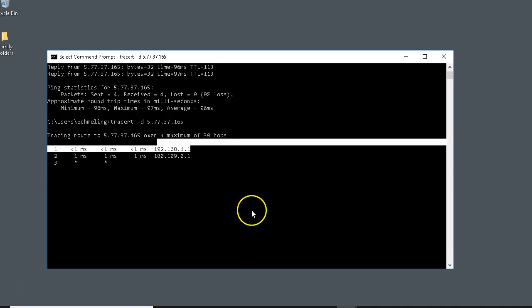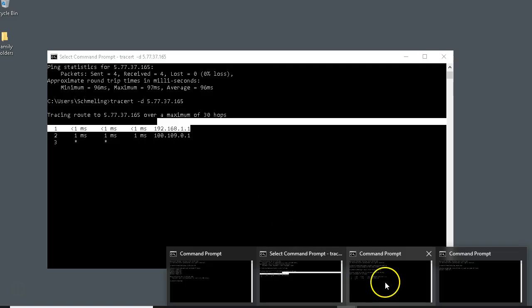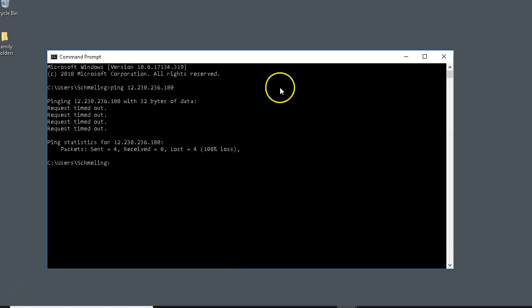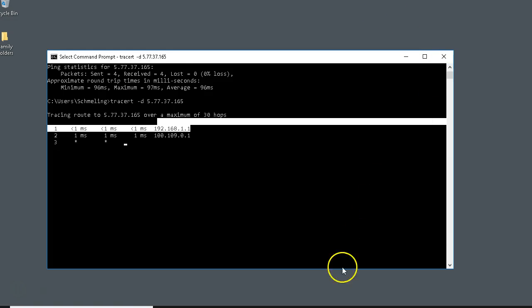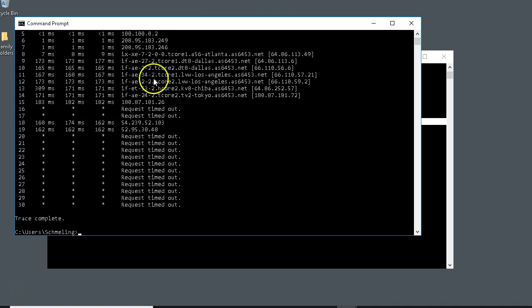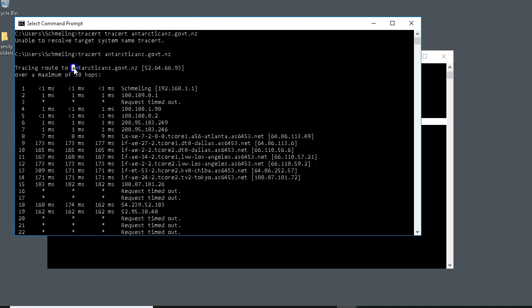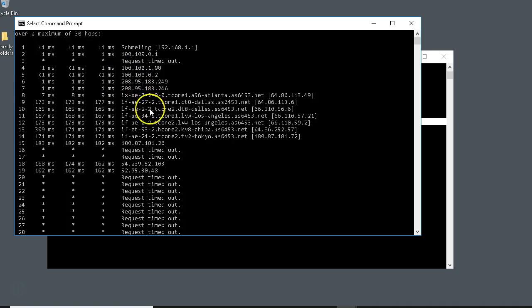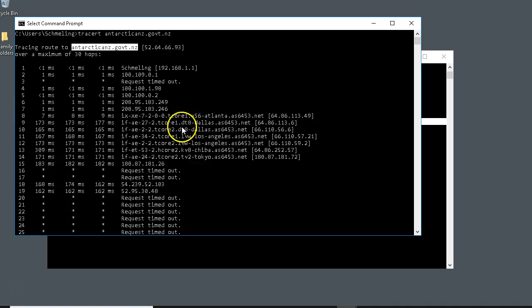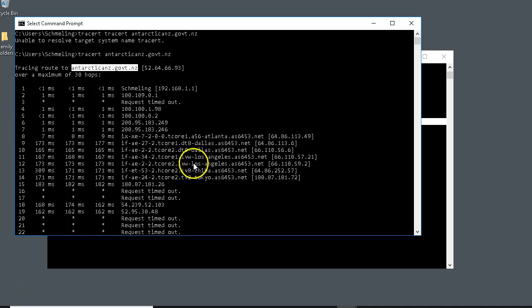And that's about it. You know, just go ahead and answer the questions, right? Make sure you're doing problem or project 5.3, not case project 5.3. Do some pings and see what pings and what doesn't ping. And, you know, pick some sites to trace route. It asks you to trace route the Antarctica Gov site, right, to see if the cameras are in the States or overseas, right?